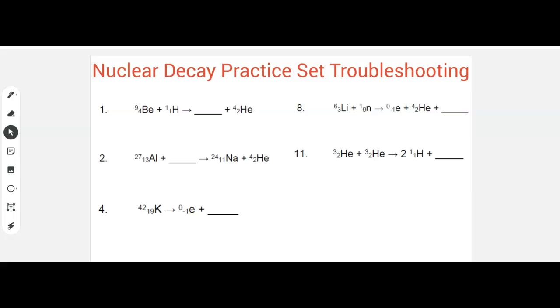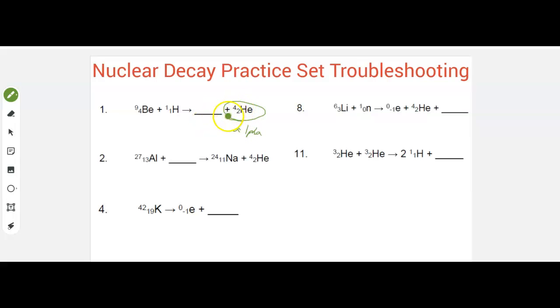So if you've got your paper ready, these examples on the Jamboard actually come from today's homework assignment. So we're going to work through a few of these, get you started, and then let you finish the rest on your own. So the first one that we're going to look at is number 1. We're going to start at the top and we're going to look at a type of radiation. When I look at my particle here in the practice problem, I see that I've got a helium nucleus. So this is an example of our alpha radiation.